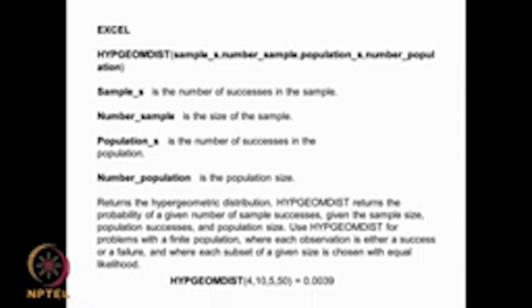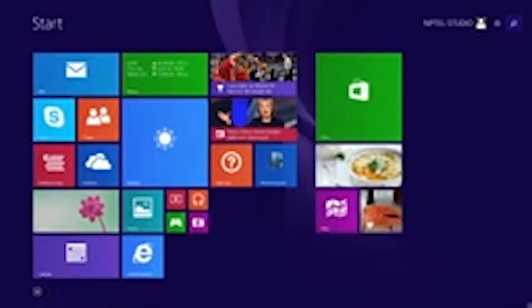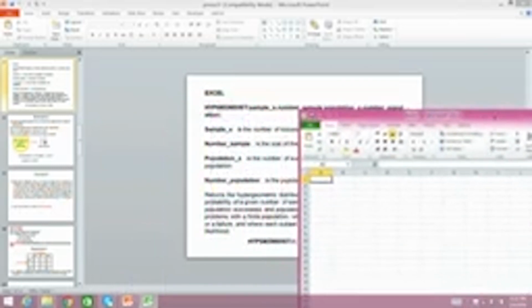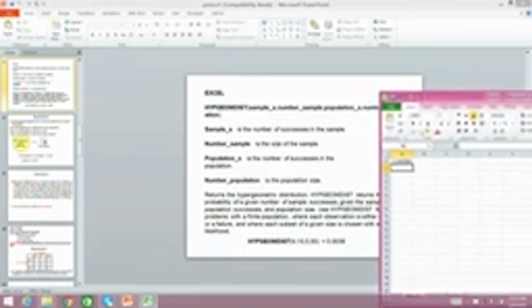Using this particular Excel piece, let me first get out my Excel. Okay, so we say hypergeometric distribution, DIST. So, this is like we are getting 4 mutants or 4 black balls in a sample of 10. The maximum that is possible is 5. The capital N is 50. So, we substitute and then we should get 0.0039. So, it has got a probability of 0.0039.